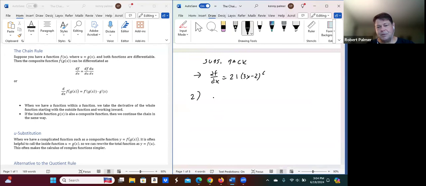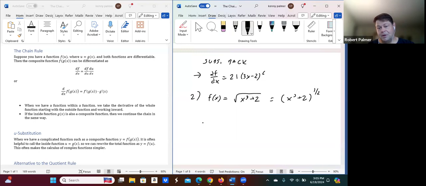So number 2, let's say we have this. Let's call it f of x again, the square root of x cubed plus 2. Now, remember what the square root is. We can also write this, if you want to write it as a power, as x cubed plus 2 to the 1/2 power. And I think it's often easier to change it to that.